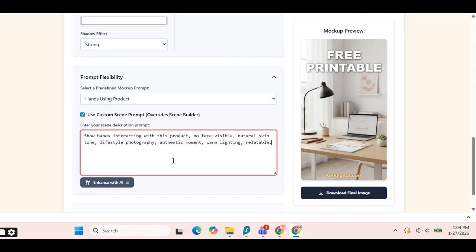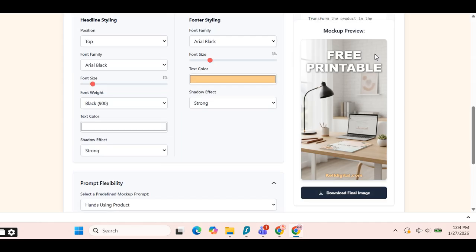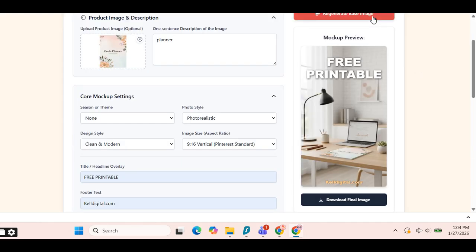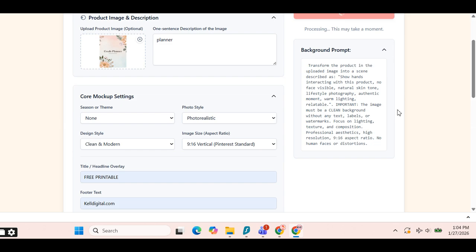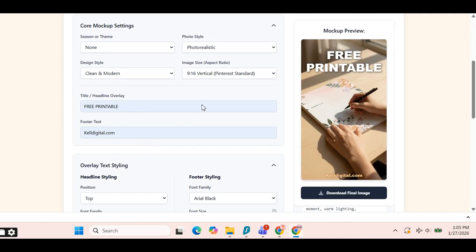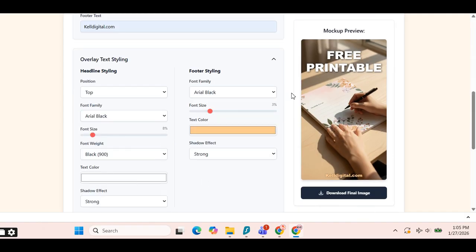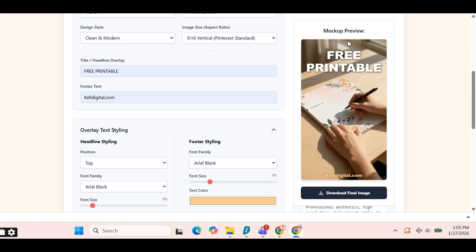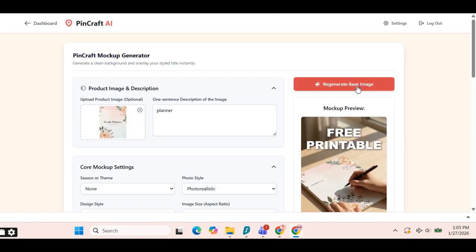Only what we'll do is make changes to the prompt right here. And we can just scroll up to regenerate image and see what we get. Okay. Right. So guys, it basically tries to show the inside of the product, right? So you may not like this, right? You can easily generate that again, right? So let us regenerate to see what other image we can get.